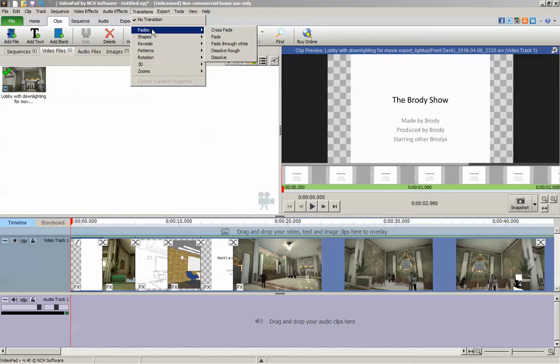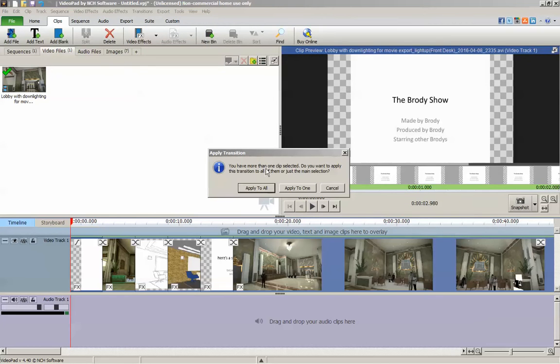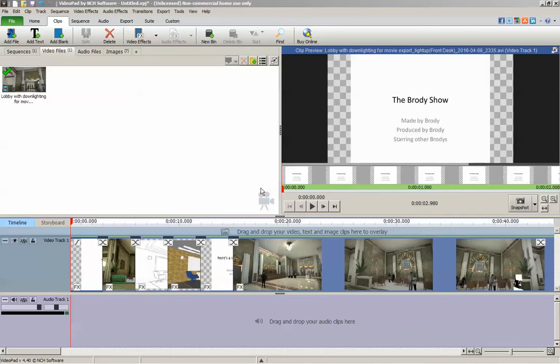You can do fades and other kinds of things, but most of you are not going to get out of hand probably, but dissolves and fades are the typical thing. I'll just do crossfade. Okay, and of course it's going to ask you, hey, you have a bunch of these selected, do you want to do that? Do you really want to apply them to all? And yes, I do. I want to apply them to all.